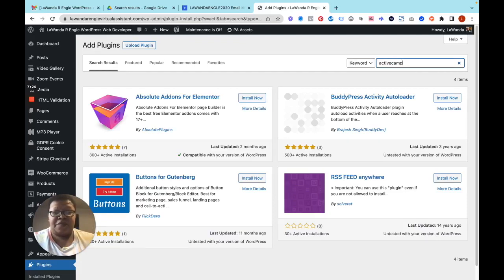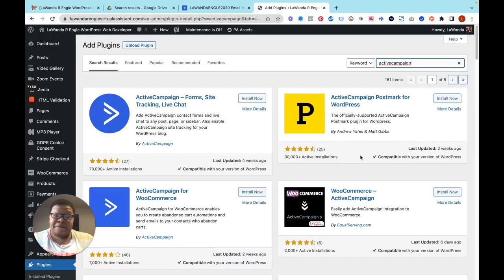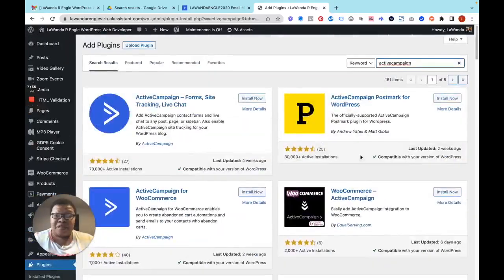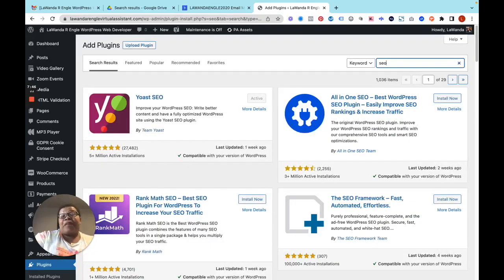And so let's see. It also has a plugin to use if you do it that way for Active Campaign. And so, just whatever you're looking for, SEO, Yoast SEO. That's the one that I use. And so that kind of helps you optimize it. And it also has different plans. So you have the free one, then you can also go up if you want more options, more things available. So this is available for paying.